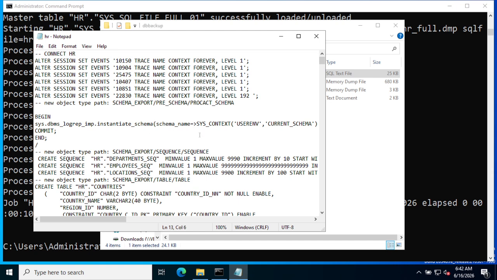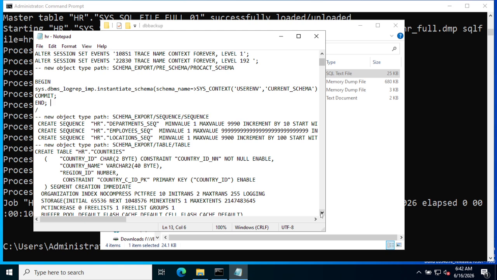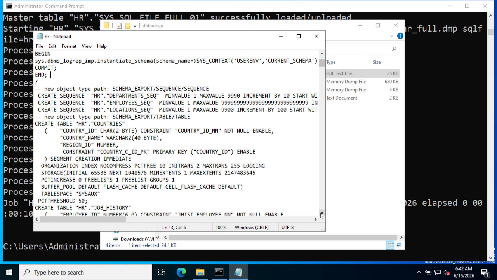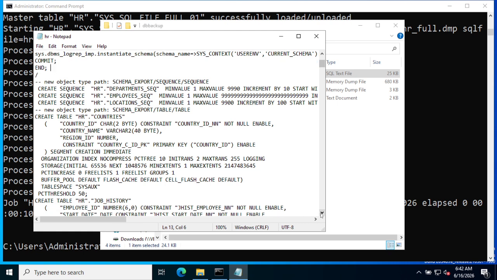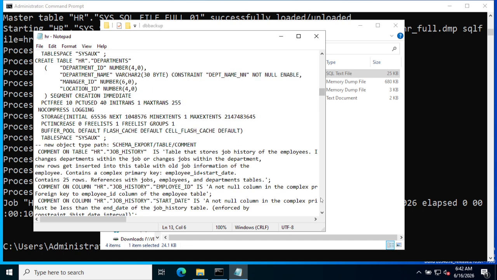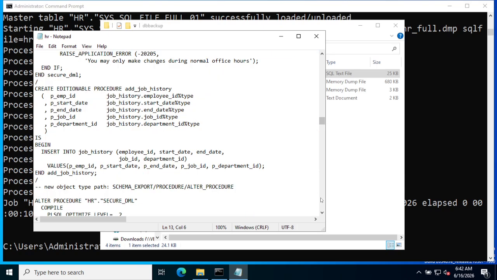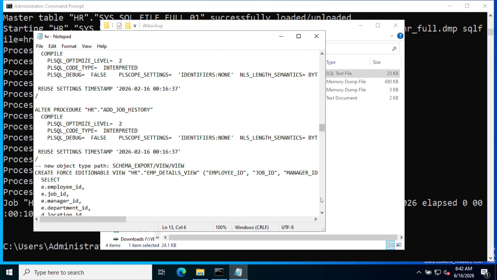In this way, I get to know what is in this dump file. You can see there are sequences, there are tables of the HR schema, comments, there are procedures also.